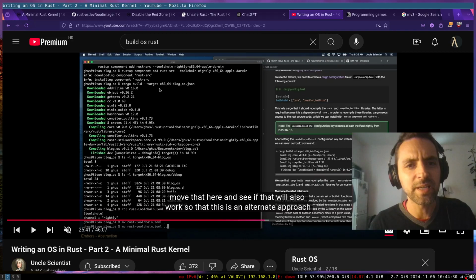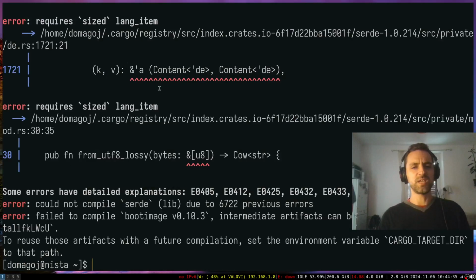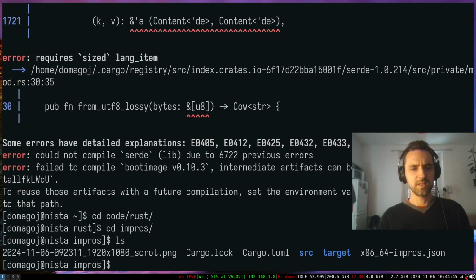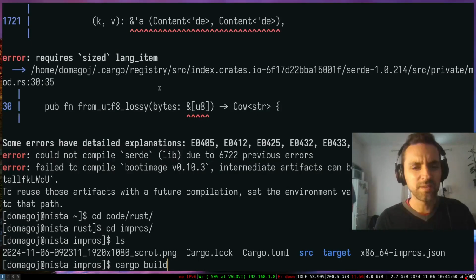Cargo build target. Maybe I have to build the JSON file again. Did I build that? Code Rust, cd in pros. This thing, did I build? Cargo build. I did this.